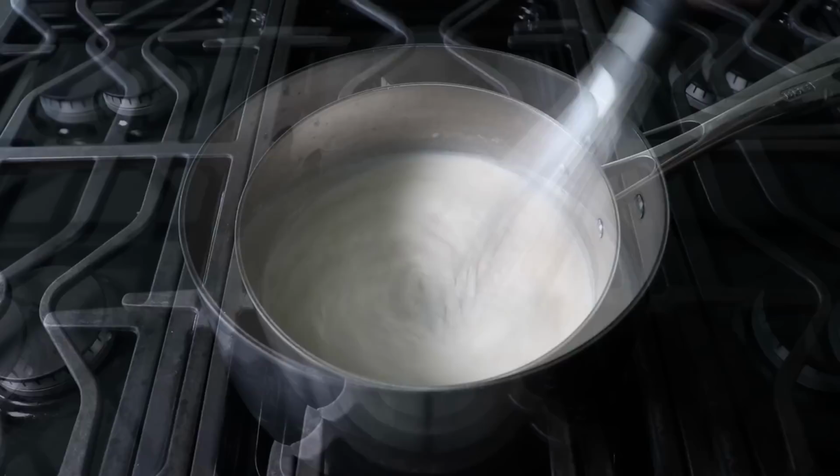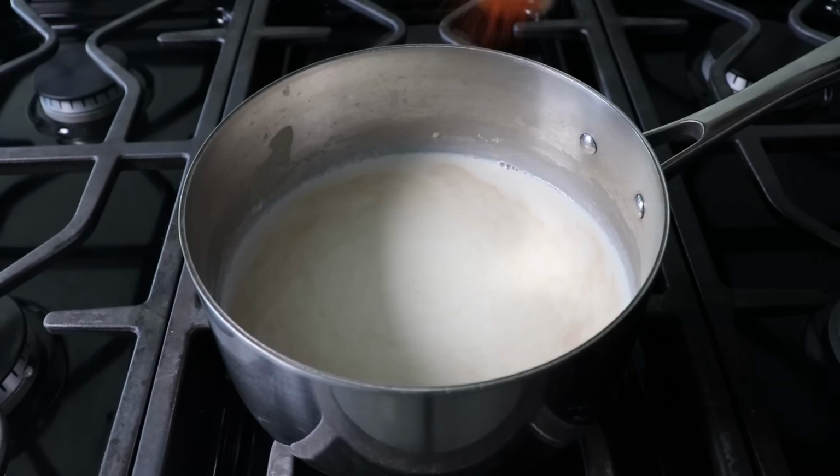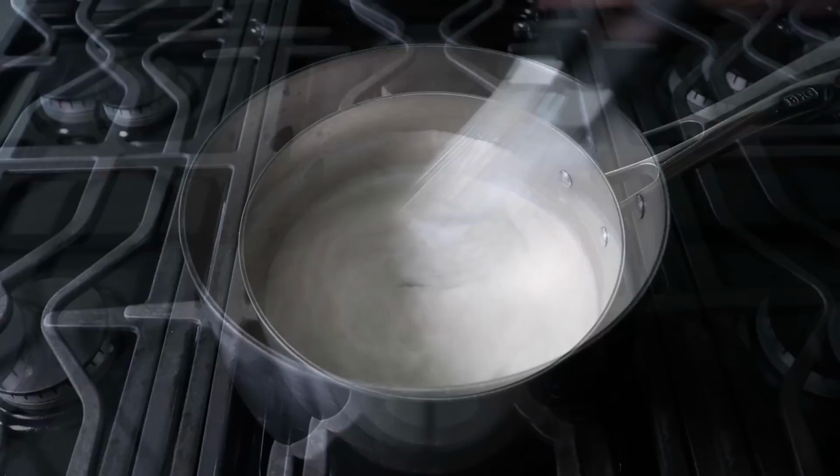And once we have that whisked smooth, we go ahead and season it up with a little bit of salt, plus a few shakes of cayenne. And then to finish this, all we need to do is wait for it to come to a simmer, stirring very often. And once our mixture does start to simmer, we are basically done.